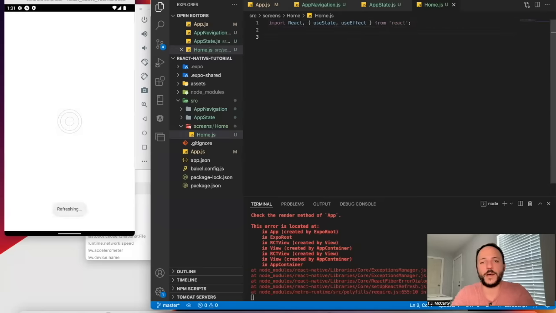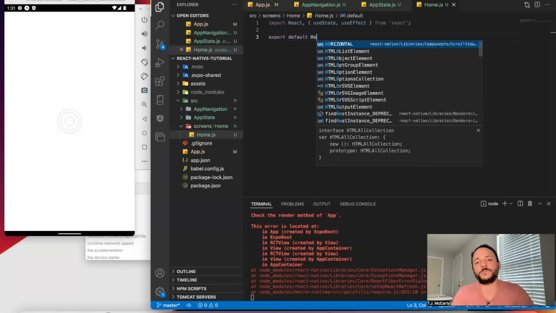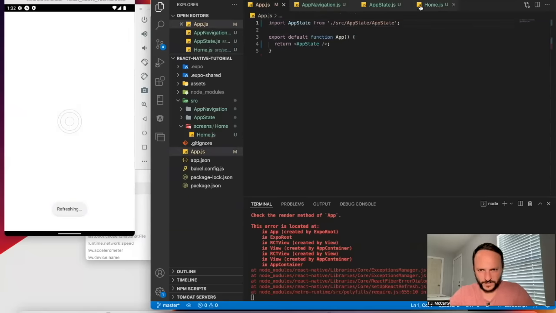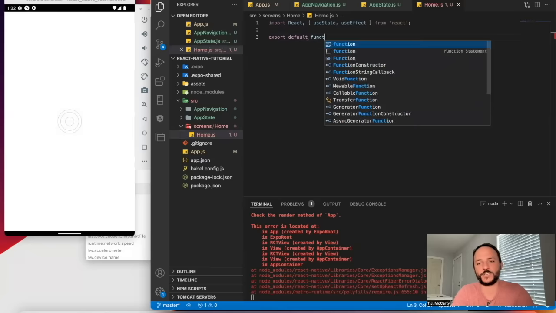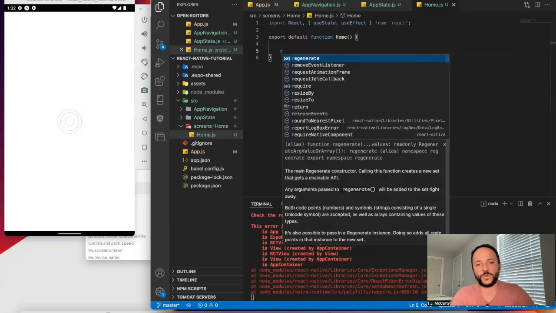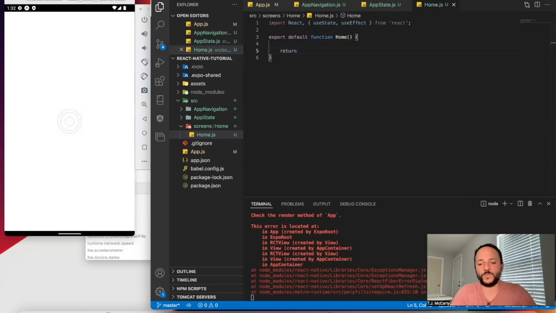Okay. So you want to say export default, and I'm going to say home because this is the home screen. I'm so sorry, you should say function first, and then home, and then this and that. So this is a basic hook function. It's just like a normal function, and you don't have to render anything. You can just return. We'll go ahead and set this up like it was a second ago.